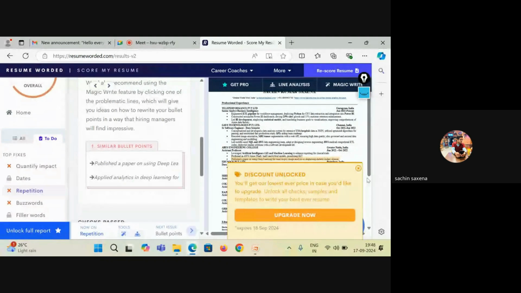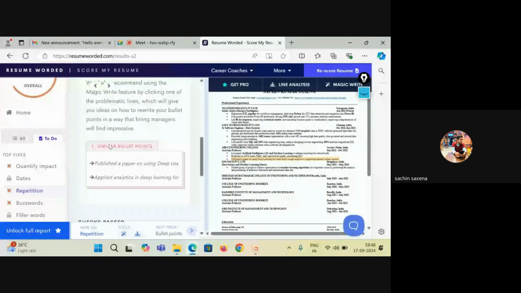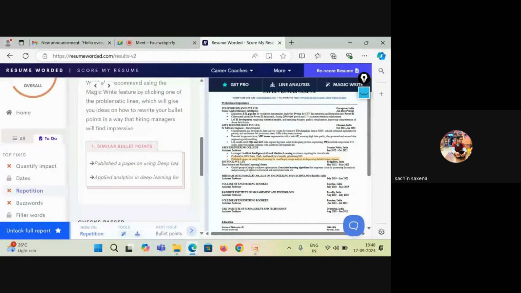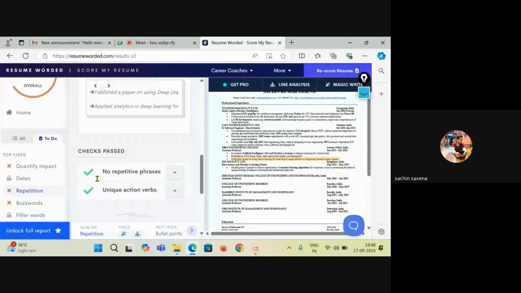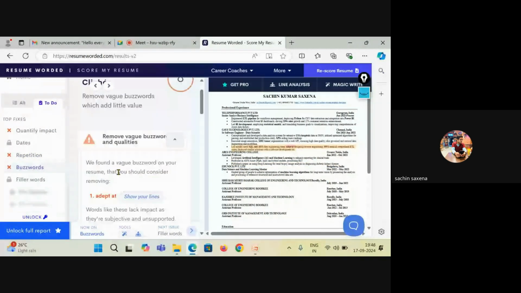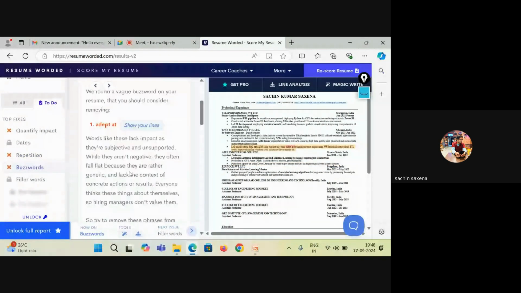That's also not allowed in an AI tool. Can you see? It's also highlighting in my CV where this line is located. When I go down, this is the buzzword. I should not repeat it. I should remove it.